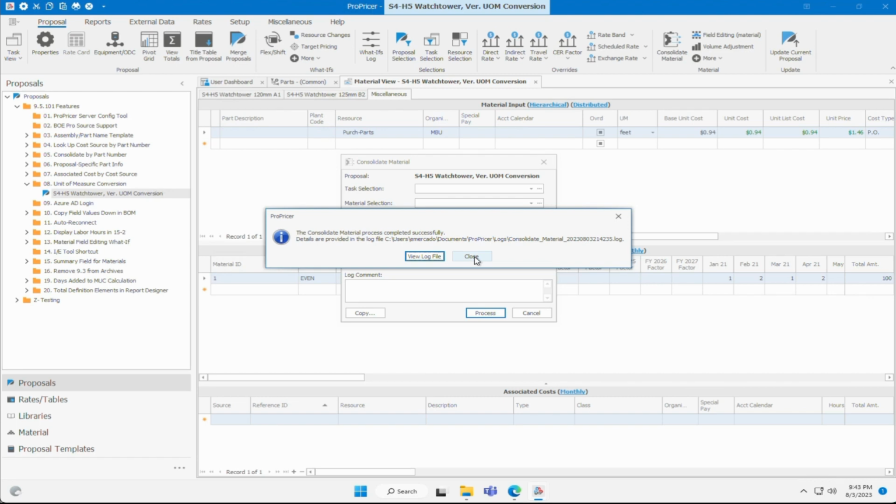Now keep in mind, the new conversion only works with standard units of measure. So if you have any text values, they will be unable to perform any conversions at this time. Also, the conversions only work for units of measure within the same category, like I mentioned. So in our example from earlier, inches to feet, those are both categorized as length and can be converted, but something like length to weight will not work at this time.